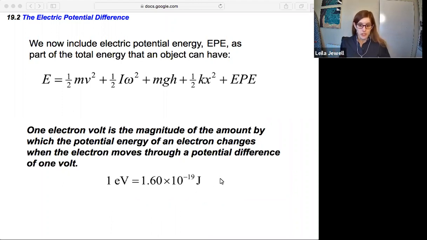If you want to be working in calculations involving kilograms and meters per second, joules is still going to be your go-to unit. But in some cases, you can just stay in electron volts, and that's all right. Okay, so now that we've introduced this with energy, let's see how it plays out with an example.